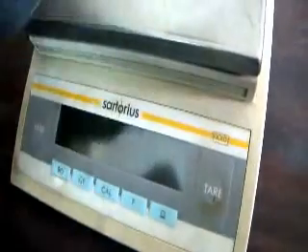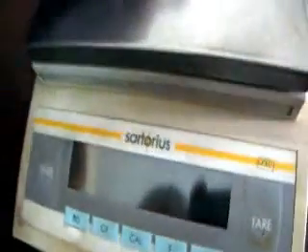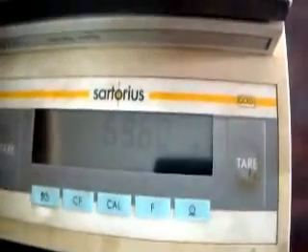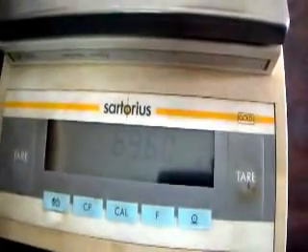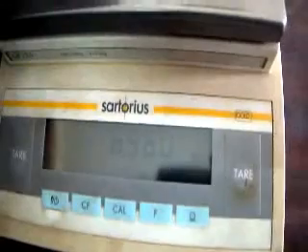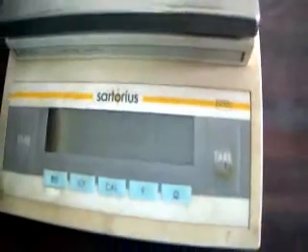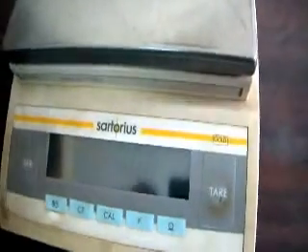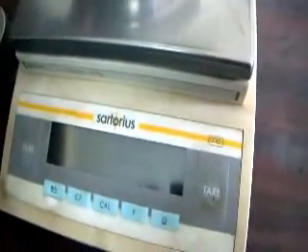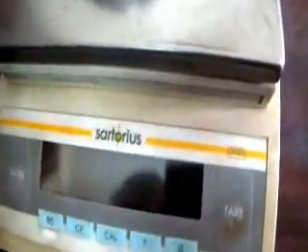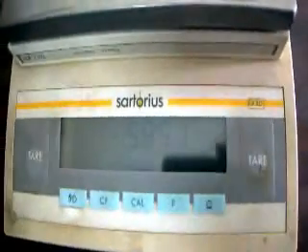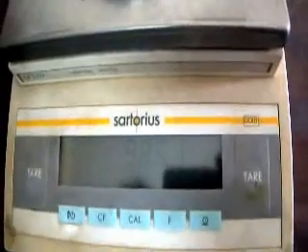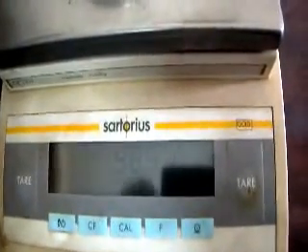This is the sample for 45 centimeter soil depth. We can see the weight is 69.60 gram of soil plus sample. Now again tare this to make it 00, and this is the sample for 60 centimeter depth. We can see the weight of wet soil plus box is 98.51 gram.